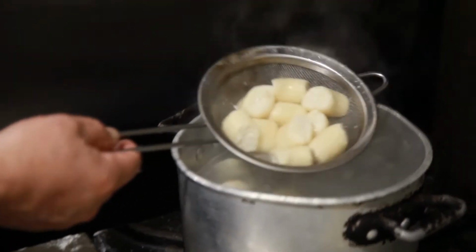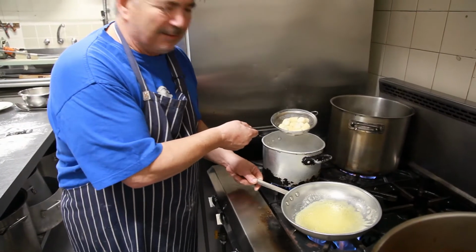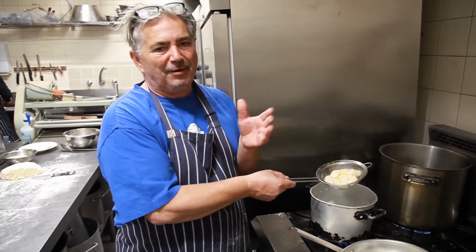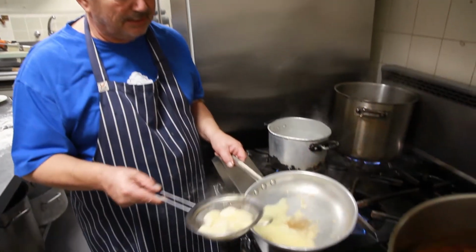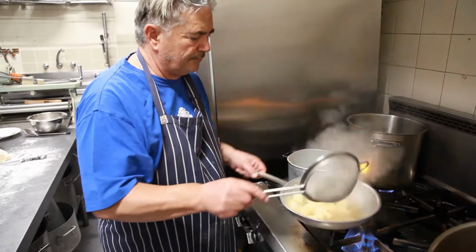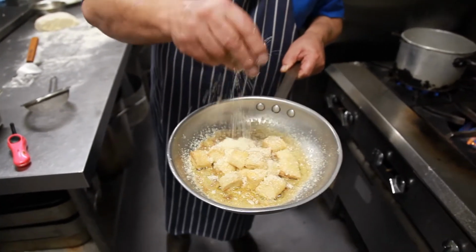They've come to the surface and look how beautiful they look. They're not breaking, are they? Look at that. I mean, it's all dairy. It's a festival of dairy. If you're allergic to flour, forget about it. If you don't like cheese, forget about it. But for everyone else, let me tell you, this is a beautifully delicate dish. Look, the butter is a little bit burned. Being a festival of dairy, you add some more cheese.